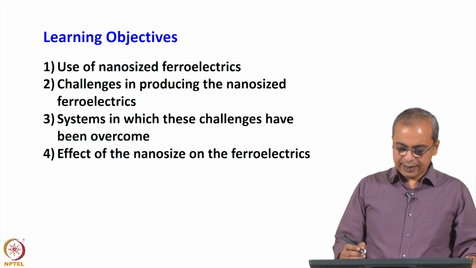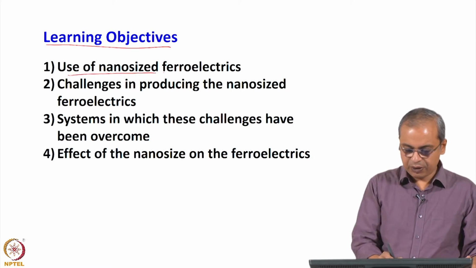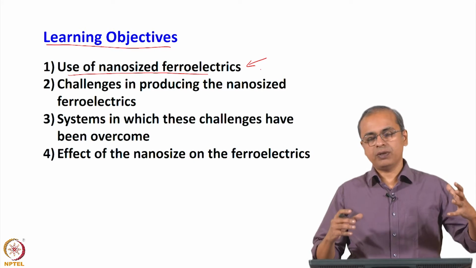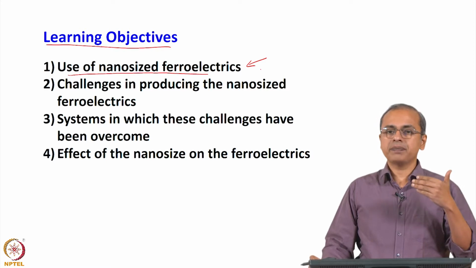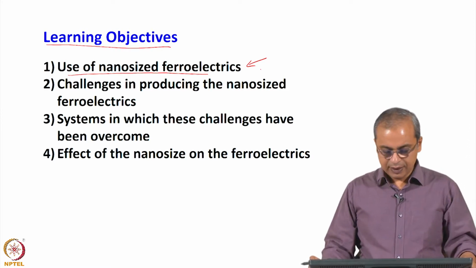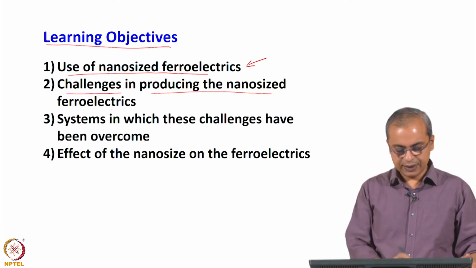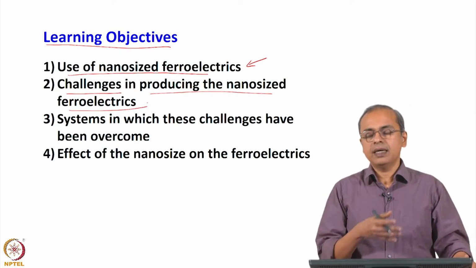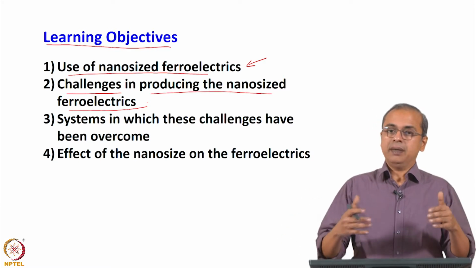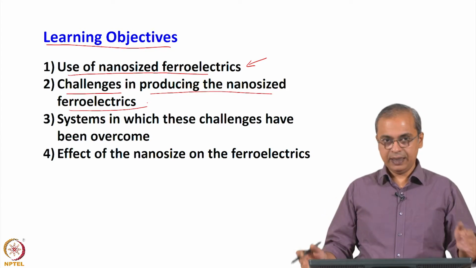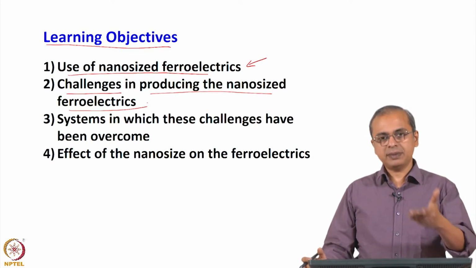In this class, our learning objectives are as follows. We will look at the use of nano-sized ferroelectrics: what is the domain of application, technology wise, where there is some utility to having nano-sized ferroelectrics. We will also look at the challenges in producing such nano-sized ferroelectrics. As you will see through the class, it is not that easy. There are many ways you can get nano-sized particles, but typically there is some difficulty in accessing the ferroelectric effect at the nanoscale, and therefore there are some challenges in that context.